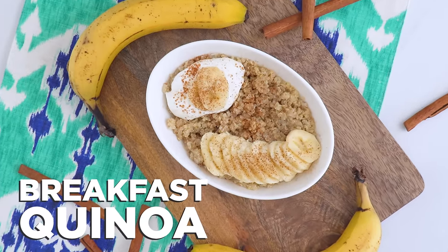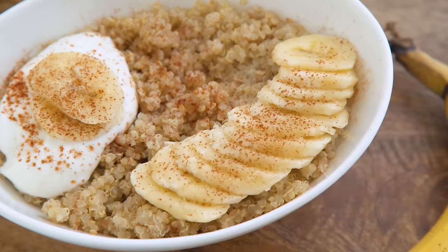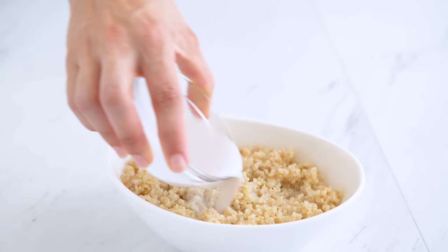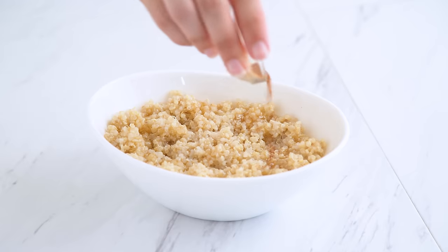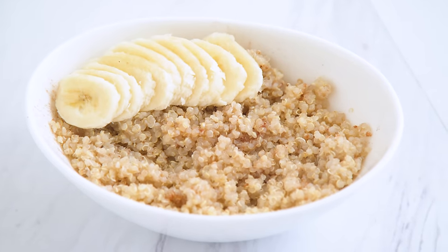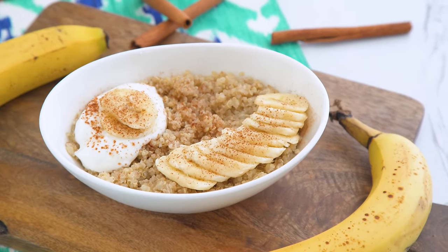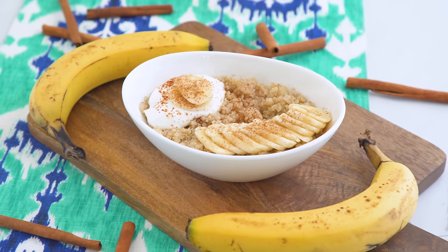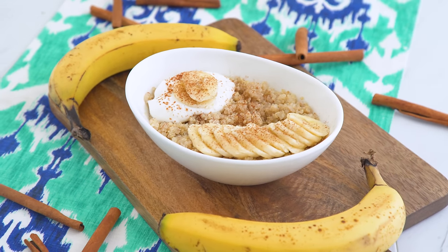Then you can store that for later. I'll be using it for my breakfast quinoa but also later in the day. When I'm ready to make breakfast, I simply add quinoa, a splash of almond milk, some honey or maple syrup, cinnamon, and salt. For extra texture, flavor, and nutrition I add sliced banana. You could use berries for even more nutrients, but bananas are cheap — part of what we're going for with a college meal prep is affordable. Buy quinoa in bulk bins at your grocery store and only get what you need; it's actually pretty affordable when you aren't buying huge quantities or pre-packaged variations.